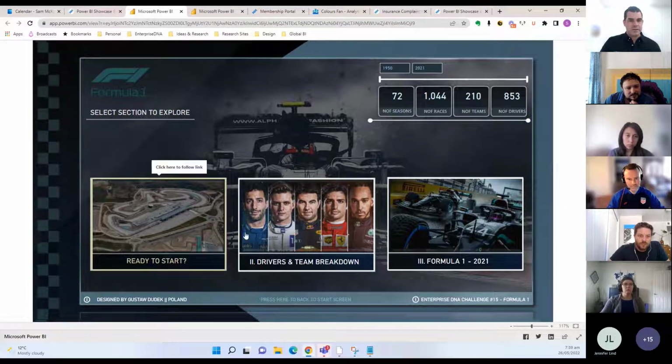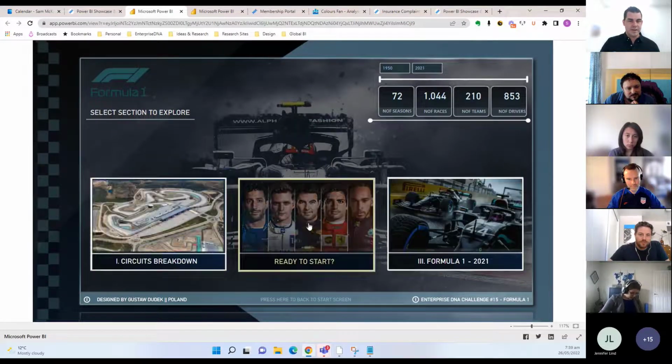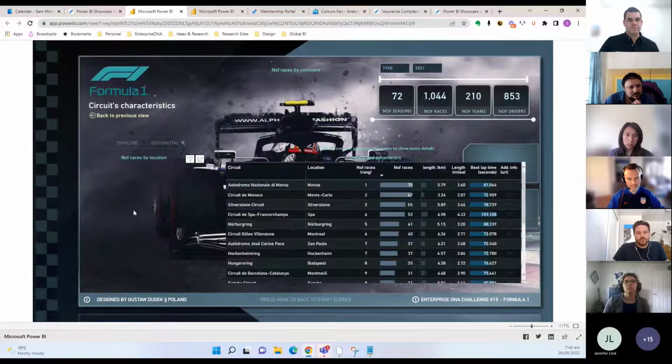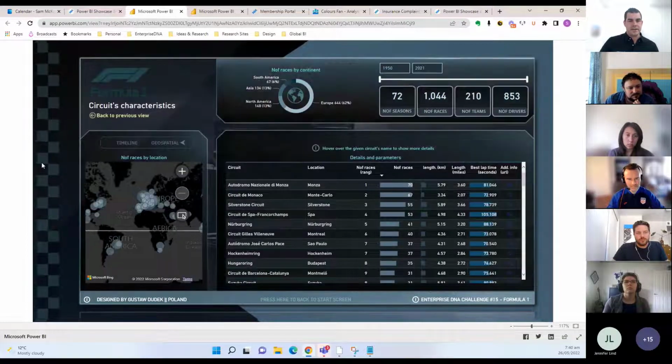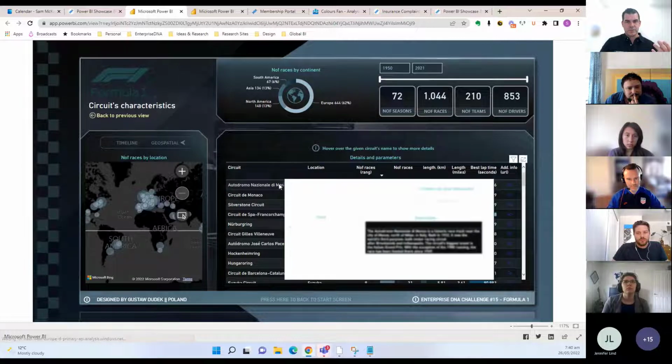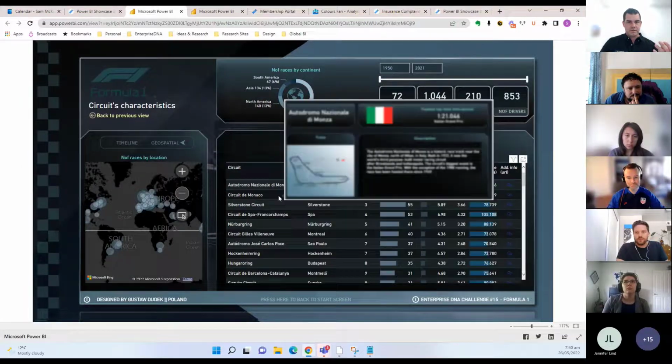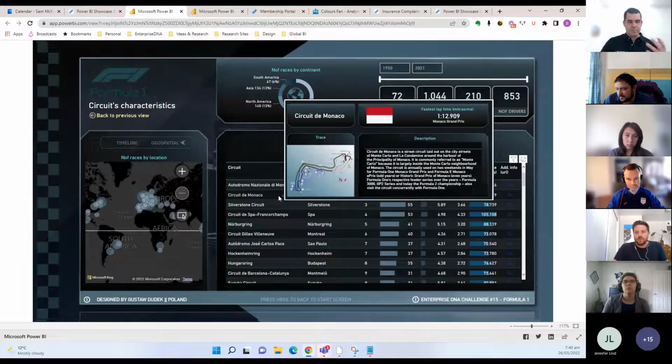So what you can do is you can click into any of these, right? And these are just using, I believe, shapes that you can hover on and hover off, etc. And then you click onto here and see information about, what is this one, about circuits, and then I think there's some really good tooltips here as well. Some really cool dynamic tooltips.